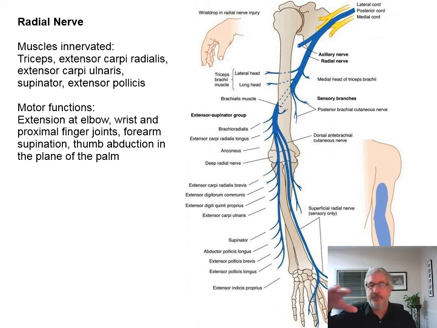So if your hand is extended, that's a position of extension, right? So this would be flexion, extension, hyperextension, if you remember from the joints lectures. So if you see somebody and their wrist is dropped like this, and they can't bring it up to a position of extension, this is called wrist drop, and it means that the radial nerve is probably damaged, because it's not able to innervate these muscles to pull your hand up. So wrist drop is an indication of radial nerve injury. Next slide.